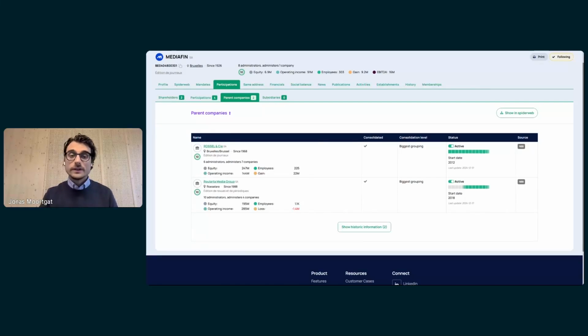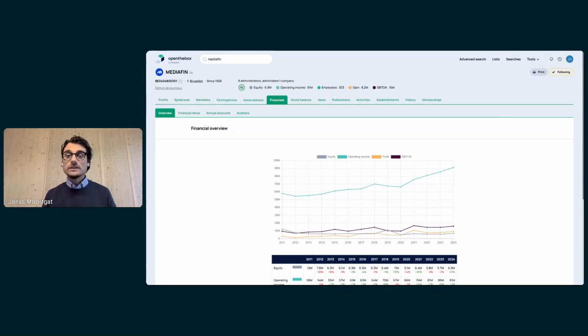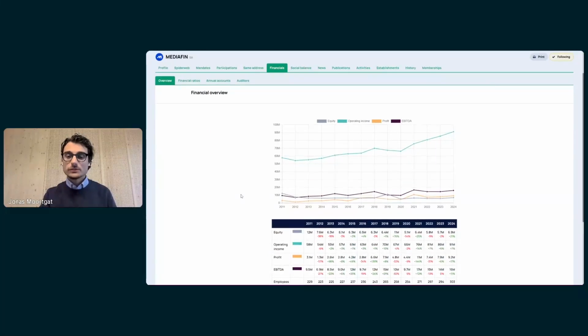Next thing I want to show you is the financials. Of course, as a banker, this might be one of the first steps you want to navigate to. It gives you key information on, okay, what was the financial situation of a certain company. Here you can find information that you can either just look for in openthebox, or you can also easily export it to add into your own models, for example. First, you'll get a financial overview. Again, whenever you're prepping, it just gives you an overview of key financial information.